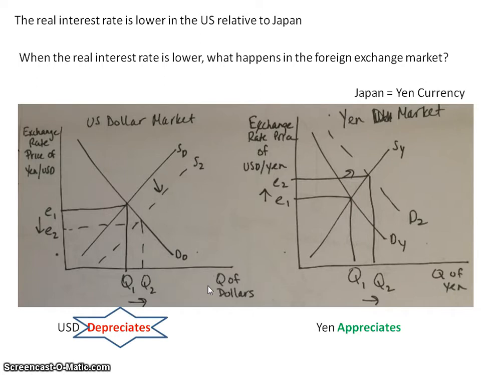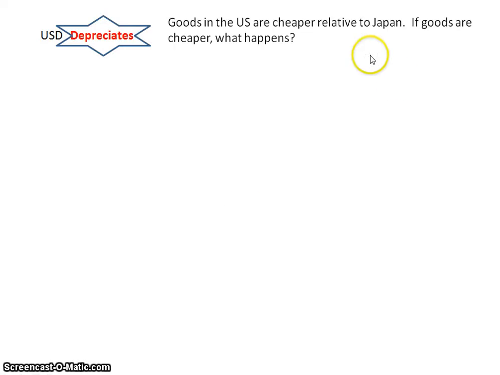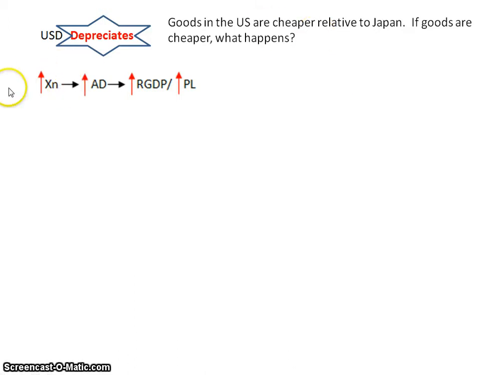I want to focus on what it means to depreciate because it's not always a bad thing. People would think we have a weaker dollar, and that means it takes more U.S. dollars to buy the yen. But there's also something to consider: when the U.S. dollar depreciates, it takes less yen to convert over to the dollar. So goods in the U.S. are cheaper relative to goods in Japan. If our price level is lower because things are cheaper due to the depreciation of the dollar, people from Japan are going to want to buy U.S. goods. This will increase our net exports, which is one of the components of AD, so it will increase aggregate demand and lead to an increase in real GDP and the price level.